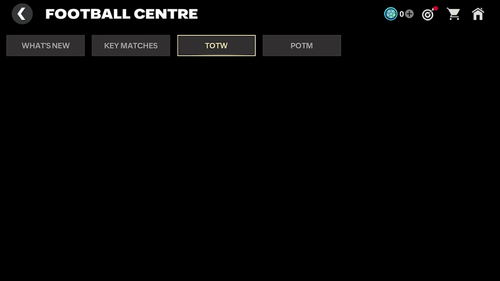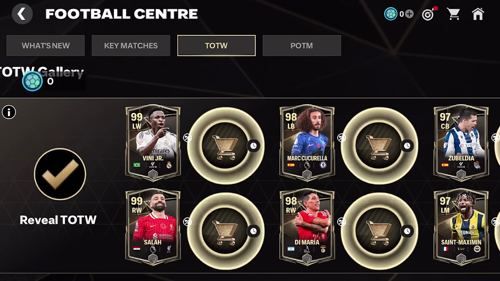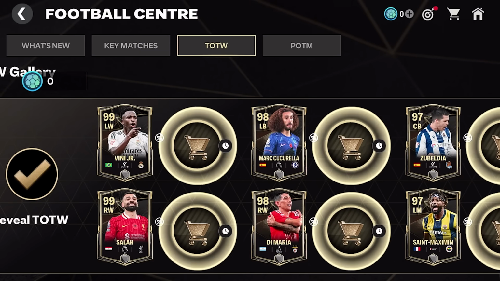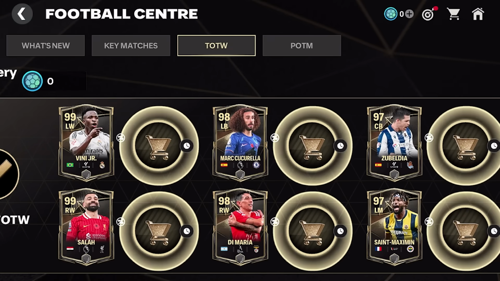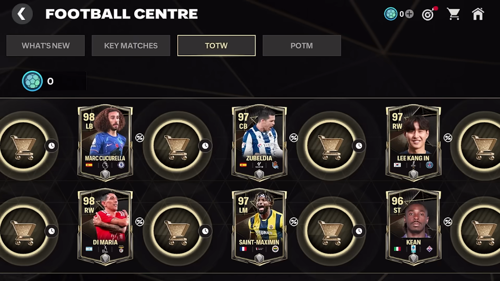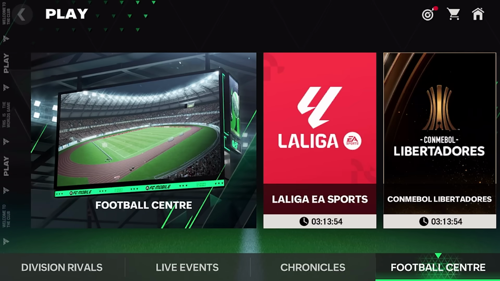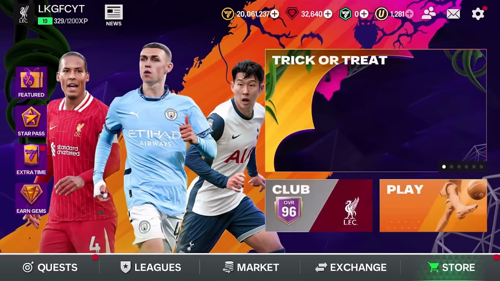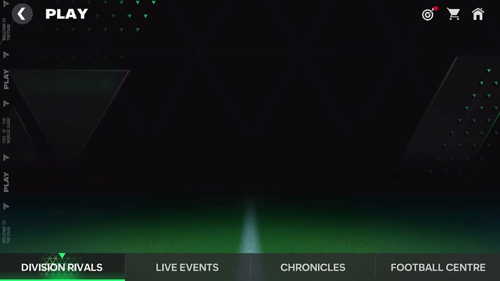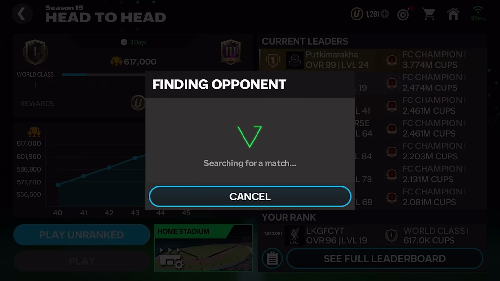They also have a brand new team of the week, but unfortunately we won't be able to get these players. I mean, I could get a couple of them, but I'm not going to. But the main ones are Vinny Jr. and Salah, who are actually very good players in game, but you do need 600 of the team of the week points, which is why I'm not going to bother going for them. The rest of the players in here are pretty good, but I still think the best team of the week card we've gotten so far was that Gyökeres. Anyways, that's going to be all for the live events. Not much to update you here on because we're getting close to the end of the challenge. So with that, let's get into a head-to-head game.